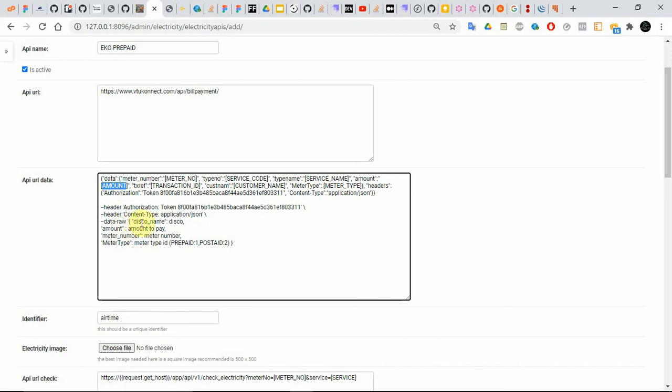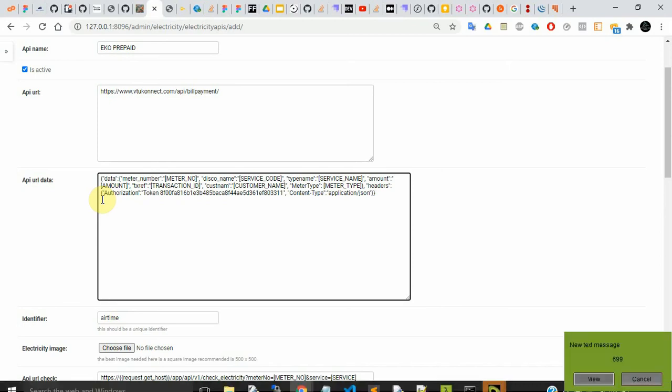So then now the disco name. The disco name is supposed to be the service type, service name, service code or something. So I think I'm just going to use the service code here. If there's anything we want to change, we're going to change it later. But for now, I think that's that, because I haven't seen this before. I'm creating it as we go just now.